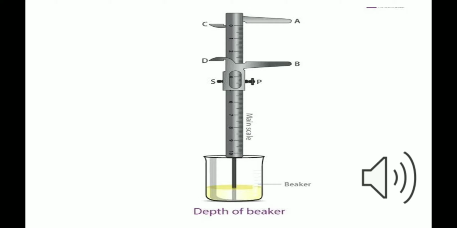Then the internal diameter of a cylinder or a beaker can be measured from C and D, and you can measure the depth of the beaker, or anything which has any depth, can be measured over here. So these are the uses. It is also used in the sextant navigator, traveling microscope. It has also been used in the spectrometer. Vernier caliper has been put in some way or the other in these apparatuses also. Okay, so we go to the next slide.